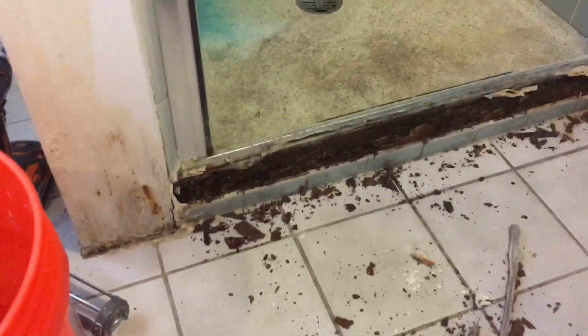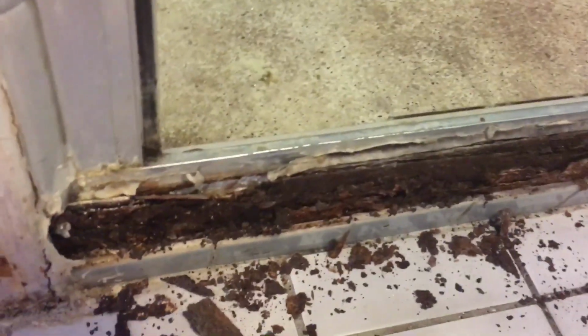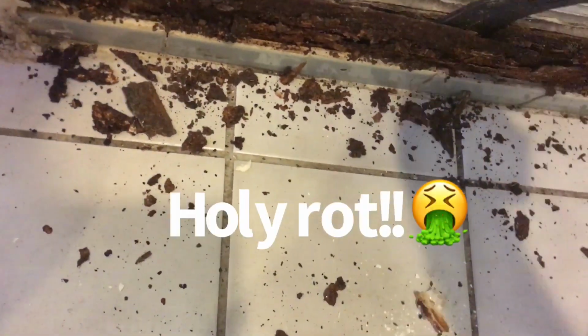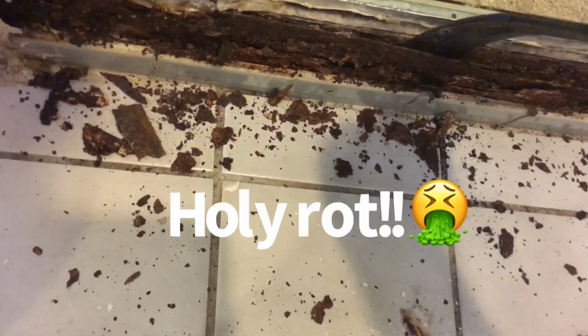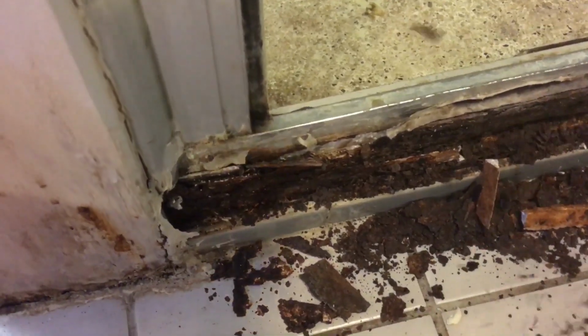All right, that's it, man. Whoa. Look at this. I've never seen it this bad before. This is metal, and it's just rot. It's the frame or something. I'm gonna take this off easy. Look at this. It's like a metal edging. This is like shot.